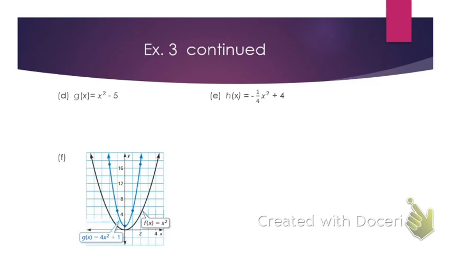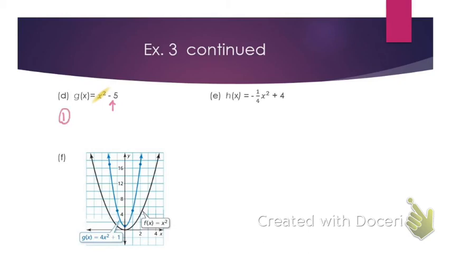Letter D, again, find and identify the parent function. What is the parent function? Everybody: x squared. So find and highlight the x squared. Now, how many things have been done to this function? Be very careful. If you read that problem, it says g of x equals x squared minus 5. So how many things have been done to this function? You've got minus 5. That's it. So there is one transformation here.